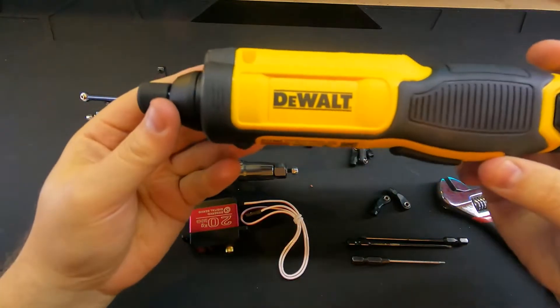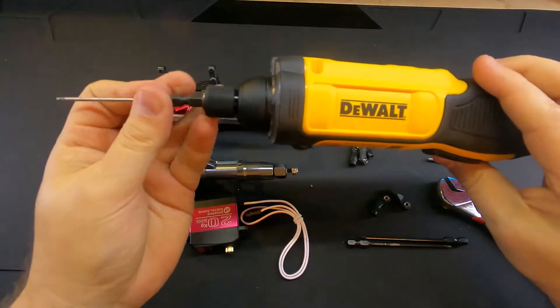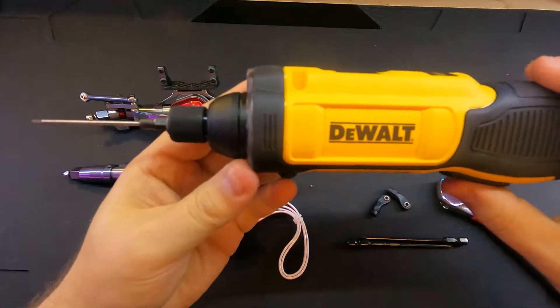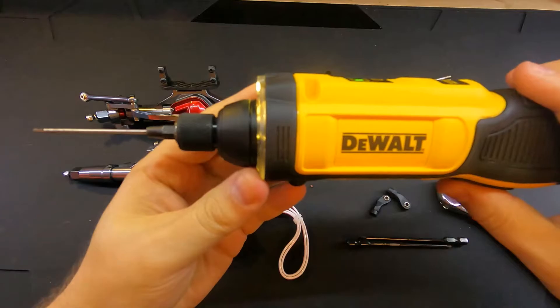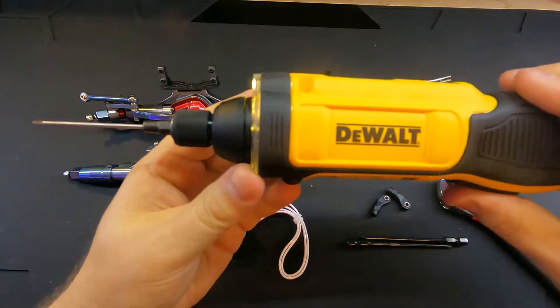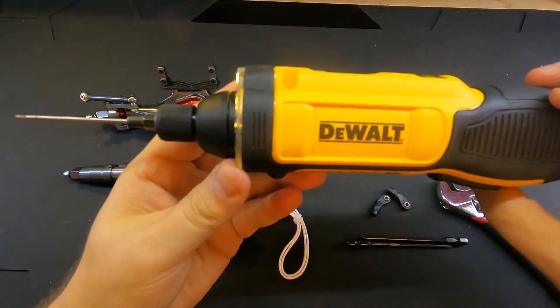Now if you've seen my channel before, you've seen this tool. This is a Dewalt power driver. This has gyroscopic technology in it and I really enjoy using this. If you push down the button you'll notice that the tool does nothing but buzz. When you rotate the tool, the tool will begin responding to your inputs. So this is a pretty neat little tool to get your jobs done.